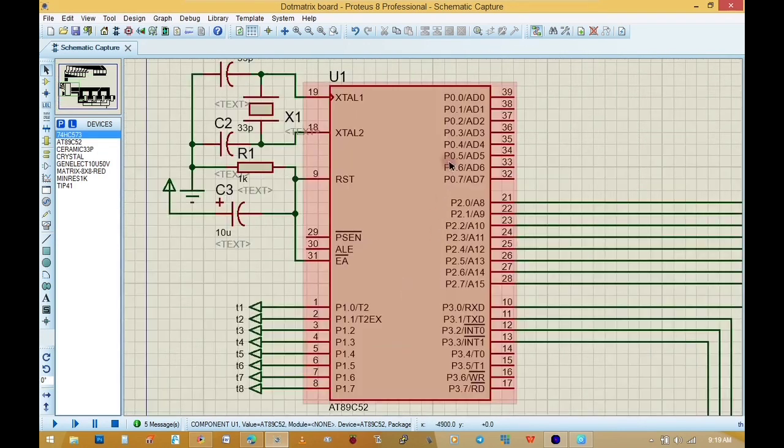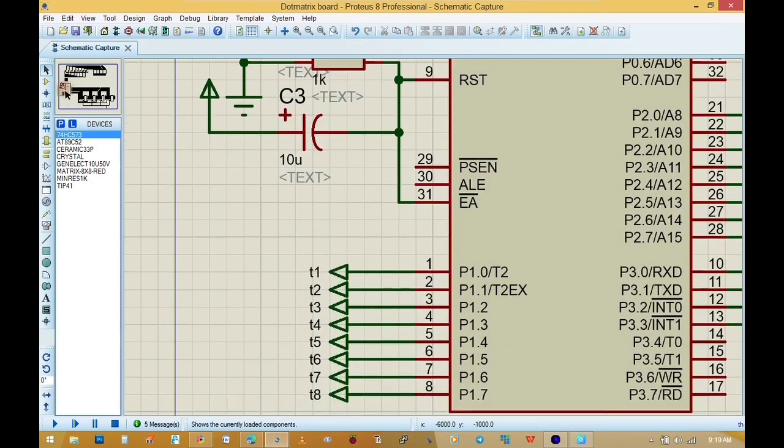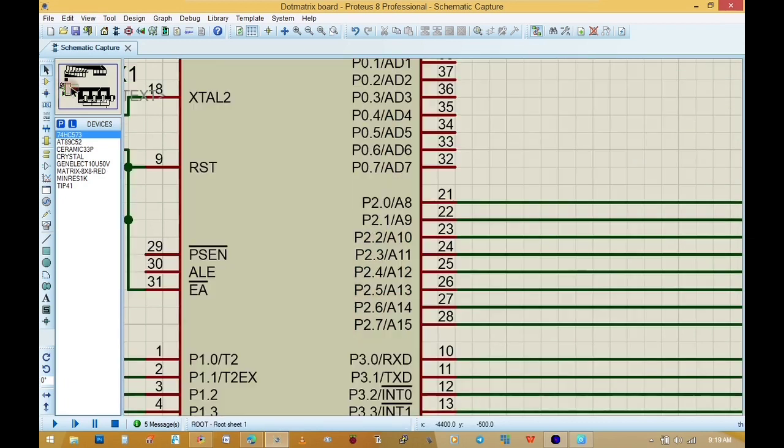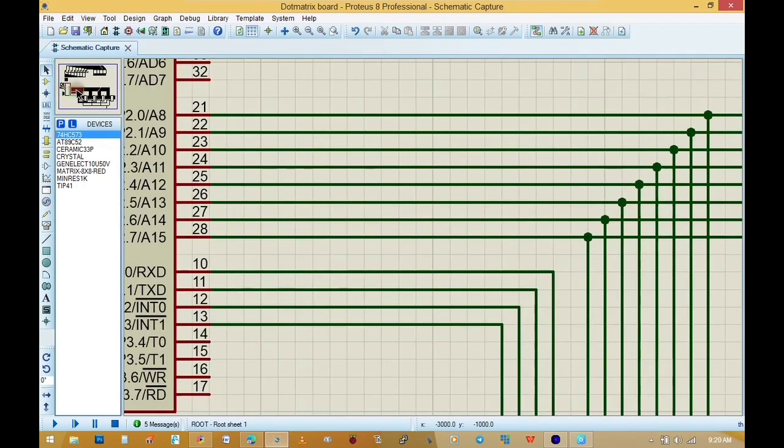And this is the 8051 microcontroller, the AT89C52 microcontroller. This is the microcontroller that we burn the code into. Then it takes care of every other thing. This is the basic configuration. What you basically first of all do before the 8051 microcontroller will start working, you must configure it in this way.